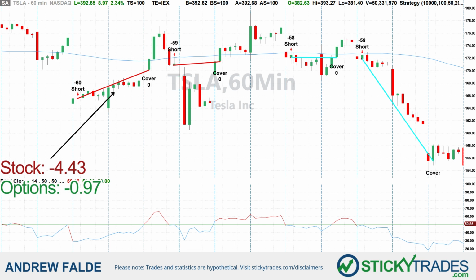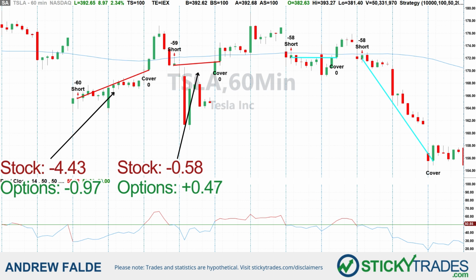On the first one, the bottom left shows how much the stock would have made or lost on a per share basis, and how much the options would have made or lost on a per share basis. On that trade, with that short signal and covering about 2 days later, the stock would have lost $4.43 per share, but the option spread on that signal, entered and covered at the same time, would have only lost 97 cents. That's a significant improvement, and it comes from a mix of premium decay and low gamma from a near-to-expiration, slightly out of the money call credit spread.